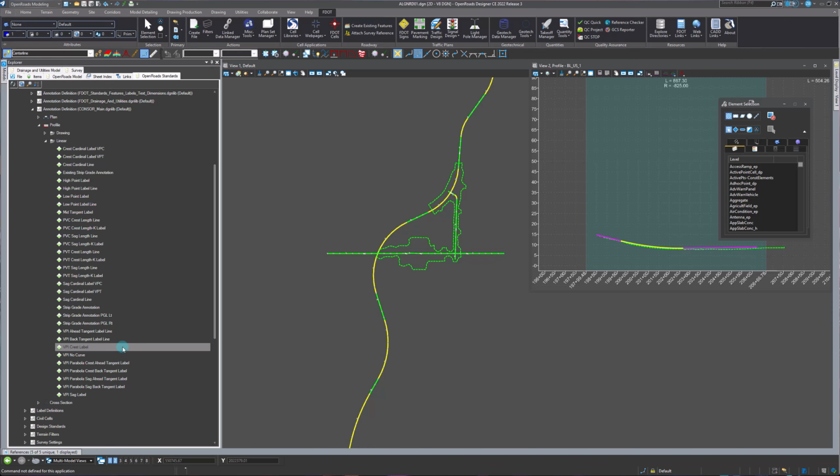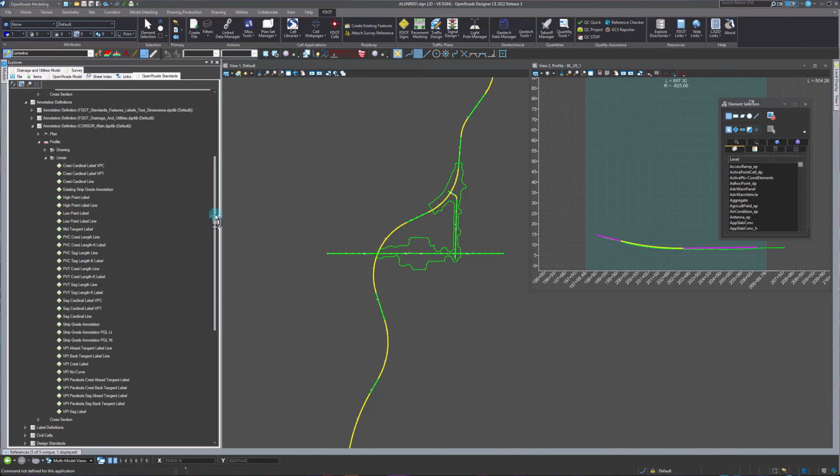We've probably all gotten comments about how people don't like it or why is it there, yada, yada. And usually the response is just, well, it's standard DOT annotation. I'm not really sure what they want us to do about it. But I've been looking at the latest FDM and their plan and profile sheet, and the profile view does not have strip grade annotation on it. I don't see any information in the actual chapters of the sheet that say you need to do it. So what I'll probably end up doing is just getting rid of it.